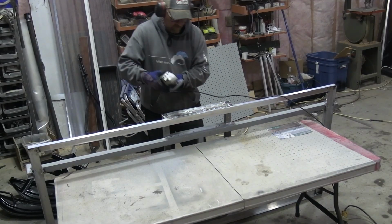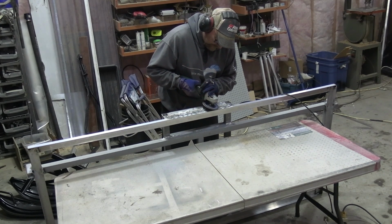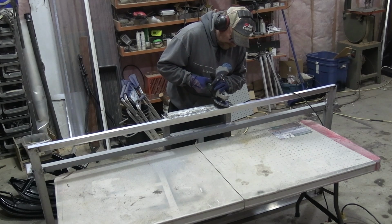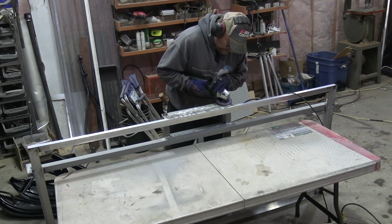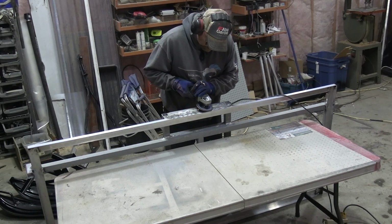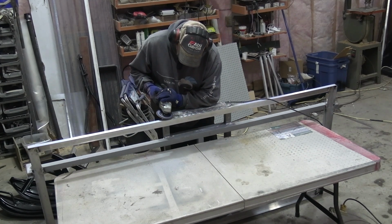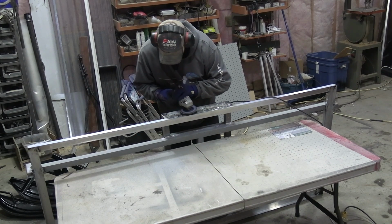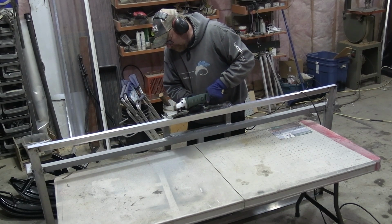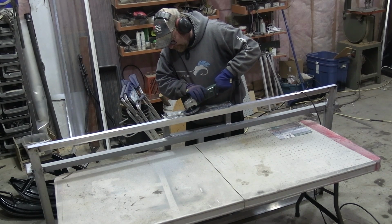And we're down to the final grind off on this side where the actual angle iron attached to the frame that I enhanced for the actual leg of the skis. So once I get this done here, I am done on the frame and I will be ready to paint and move forward. Although I might save the paint to the end because the actual camper will come off the frame until I attach it solid. So I might work my way building it up and then do the painting at the very end, then reattach the camper on top of the frame, just because it'll probably get beat and scratched a little bit dragging it around the shop.